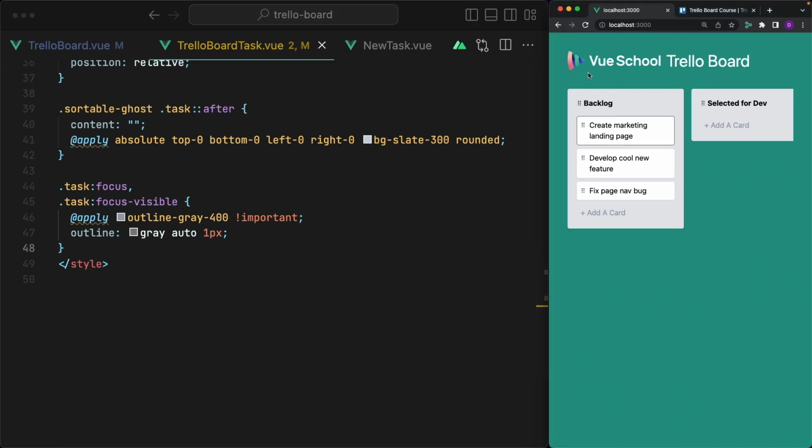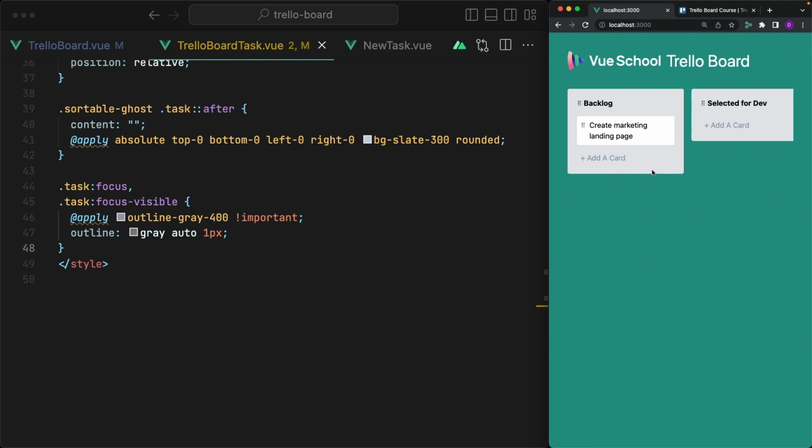In the browser this time, you can see that we have the gray outline here because I already focused it a moment ago. I can click on the next one and it receives focus. And now for the moment of truth. I'll hit backspace. Sweet. The task disappears, and I can also tab through to the next task and hit delete one more time. And we're able to remove that one as well.